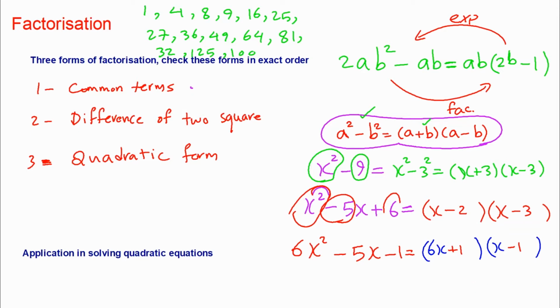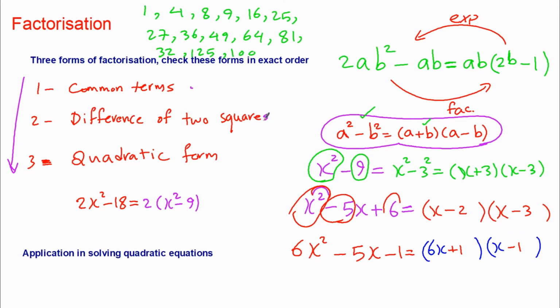I want to give you one example. For example, the example is 2x squared minus 18 equals. If you look at this in this form, it is not a difference of two squares. And it is quadratic, but still it would require us to consider that the middle term is 0 and do a quadratic form. But the simpler way is that when we check it in this order, we see that there is a common term in here. And the common term between 2x squared and 18 is 2. So if I say 2 times x squared minus 9. And now you see that x squared minus 9 is a difference of two squares.